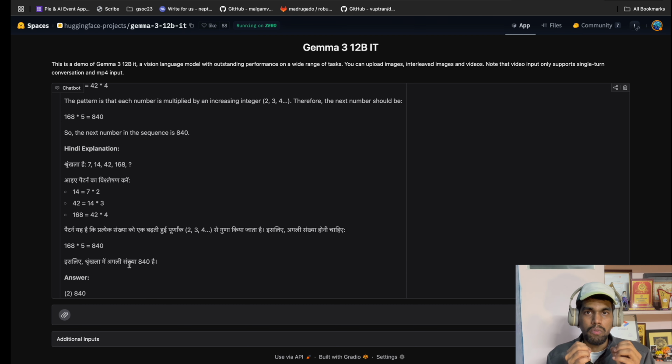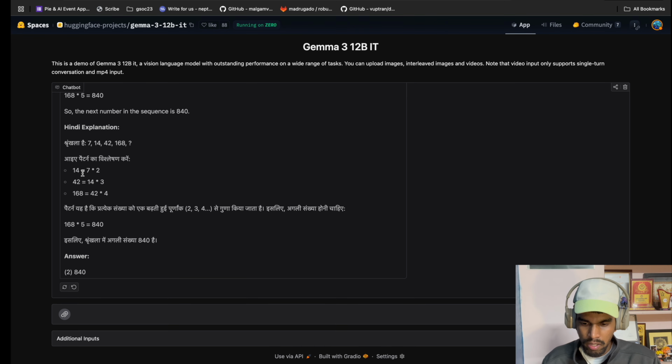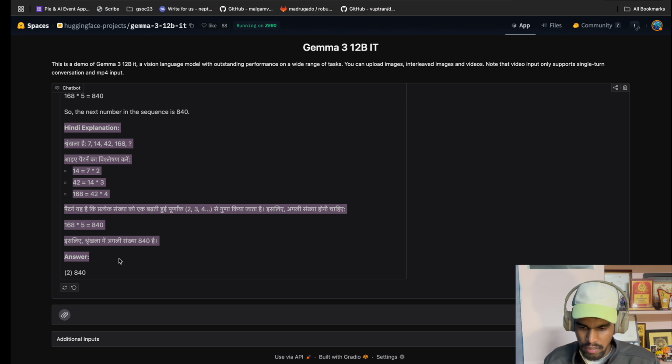So when it comes to Gemma or Gemini related models, it is very good in understanding multilinguality. So what is the difference? When it comes to Mistral or Qwen or DeepSeek models, they give very generic tokens out, which is a very high level understanding. But when it comes to Gemini or Gemma, this is a kind of native person who understands the languages really very well. So this is one thing that I like about Gemini and Gemma models, that the native touch of multilinguality is really very good. So as you can see, you also have the Hindi explanation, that is correct.